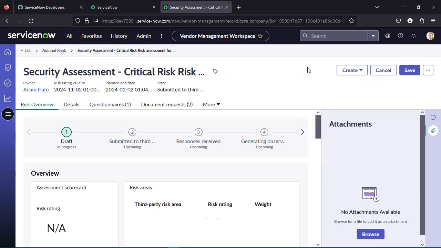So let me check, okay, let me refresh this page so I will see the current status of this assessment.